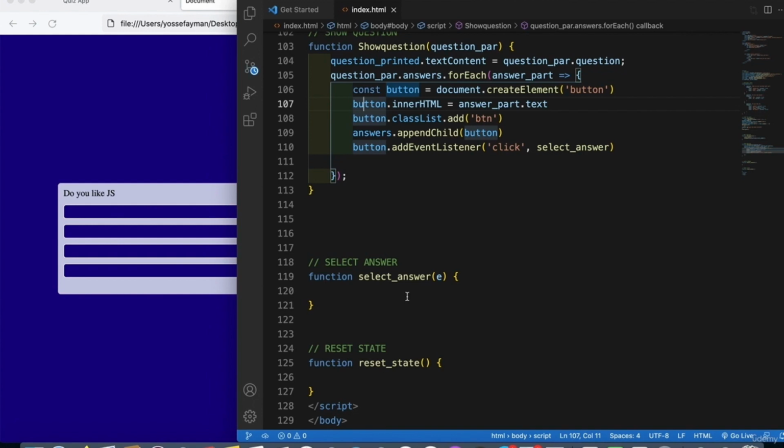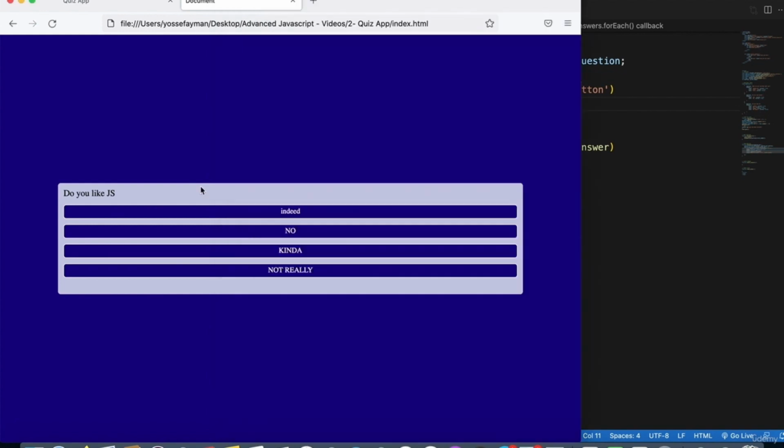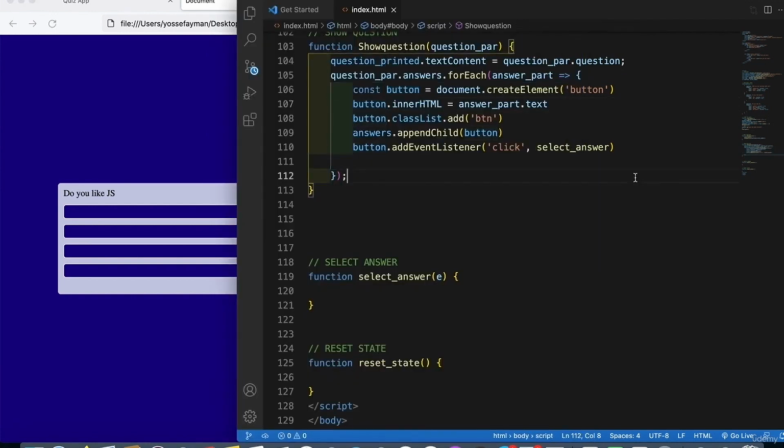I will give the body background color of green. If it's wrong, I will make it red. And also it will check if the questions are over, so I will restart the quiz. I will show the pudding for restarting the quiz. If not, the question will be increased, the current number will be increased, and it will show the next question. And that's what we will do in the next video. We will just do for the select answer. Good luck and have fun.